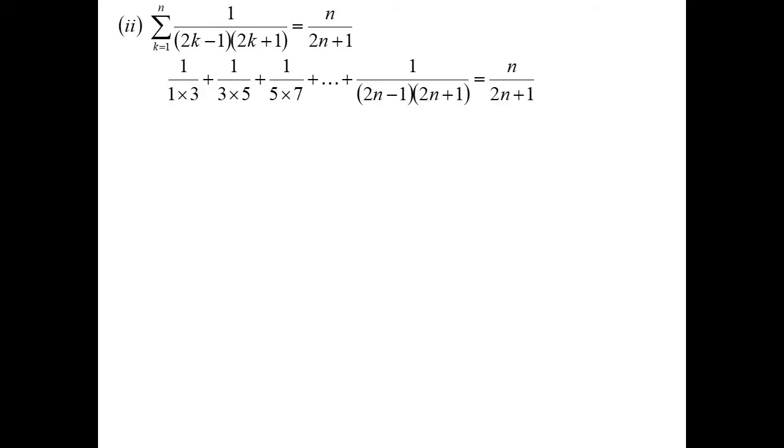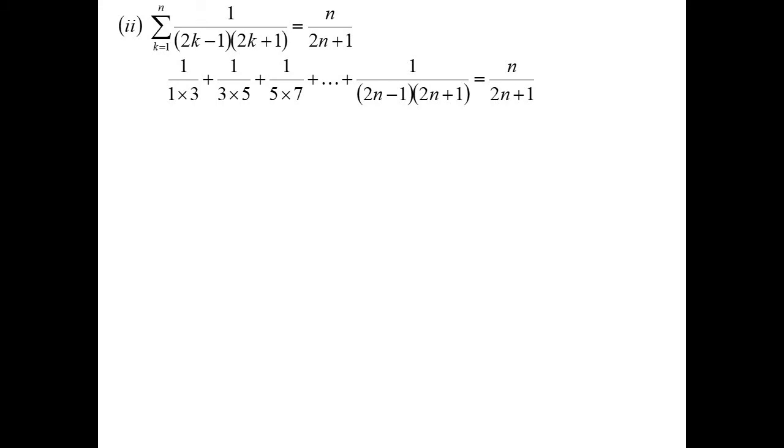This time you'll notice it's in sum notation. They didn't write the whole sum out. They've just given us the general term and we're going from k equals 1 to n. But it is still a series type. You might even like to write it out so you can get a feel for what's happening here. So the first term would be 1 on 1 times 3. The next one is 1 on 3 times 5. And now we can say, okay, in the denominator, we're multiplying consecutive odd numbers together. That's what we've got. We want to show this sum is n on 2n plus 1.